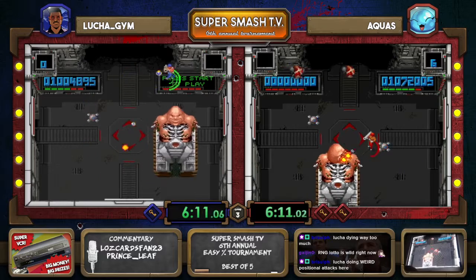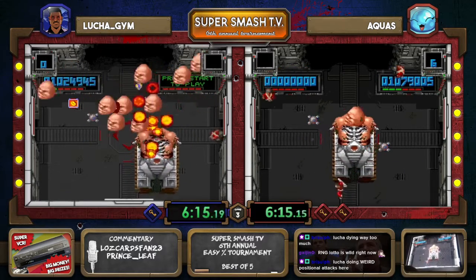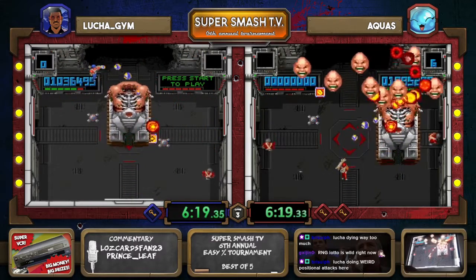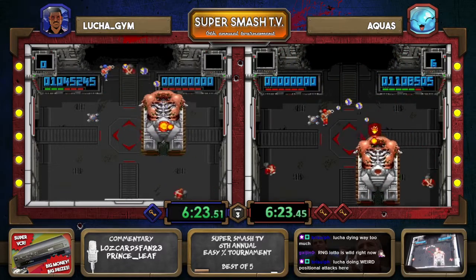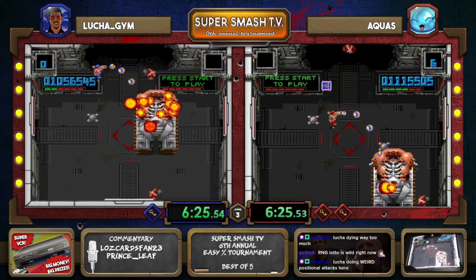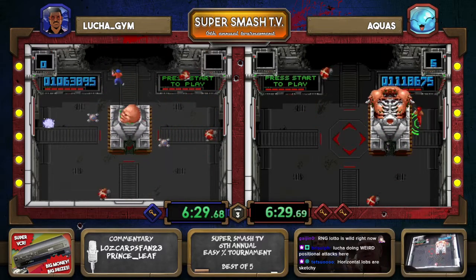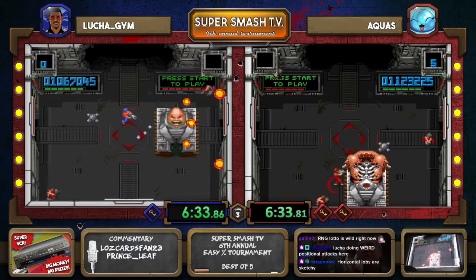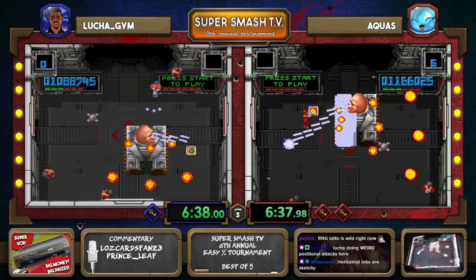The dead drop for Lucha, but it's not going to matter too much when he has enough in that magazine there. And he still has the lead. But again, keep in mind, he has no lives left. They are neck and neck. A death could be devastating for Luca Jim. Unless it's... Oh, but he's got a long ways to go. Final form for Luca Jim. Aquas gets it just in time. Luca Jim spreader. Is this going to be the spreader that turns around this game?